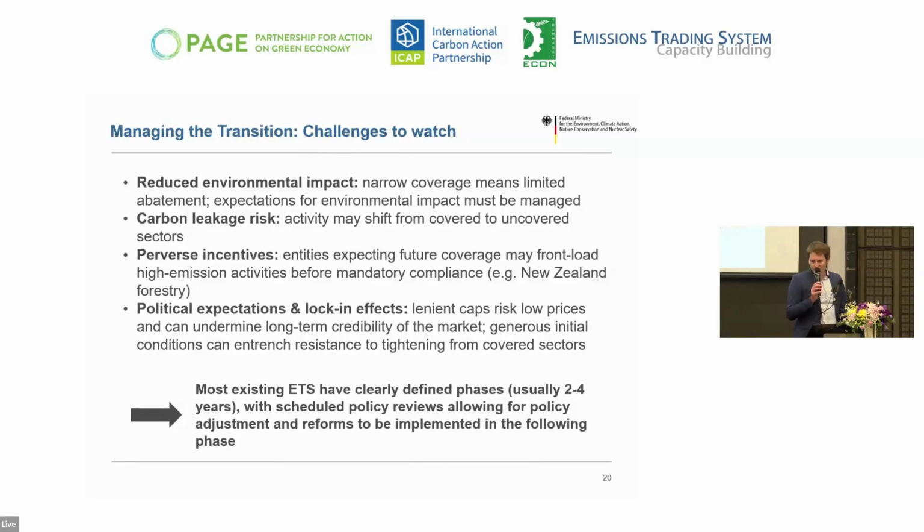To manage these risks, most existing ETSs have very clearly defined phases with a clear duration during which they run, and after that, scheduled policy reviews that allow for policy adjustment and reforms to be implemented. So explicitly setting these kind of interim periods where changes can be discussed and then implemented going forward.